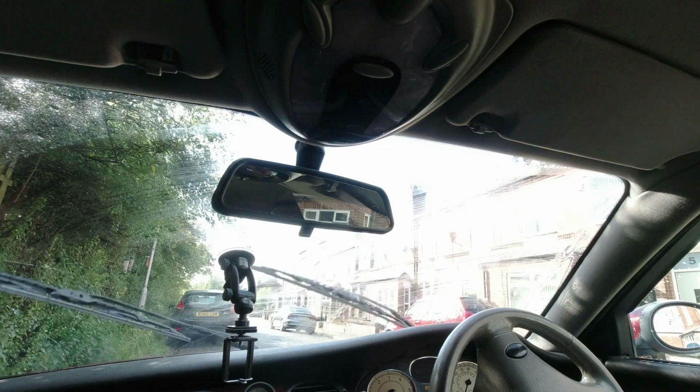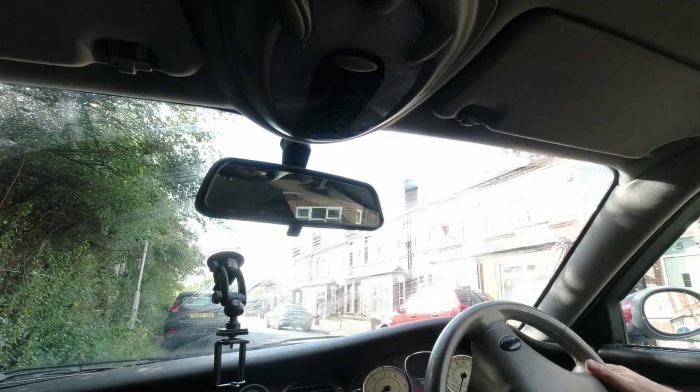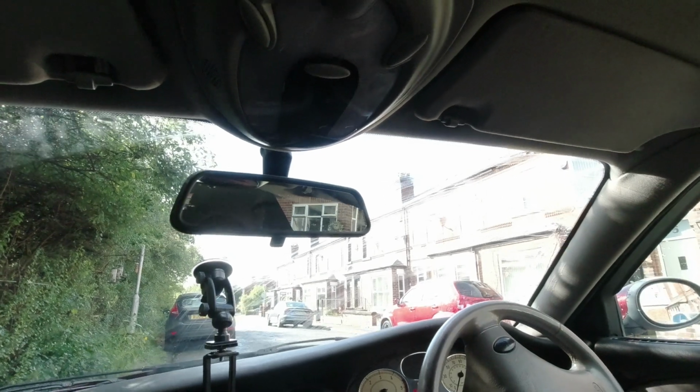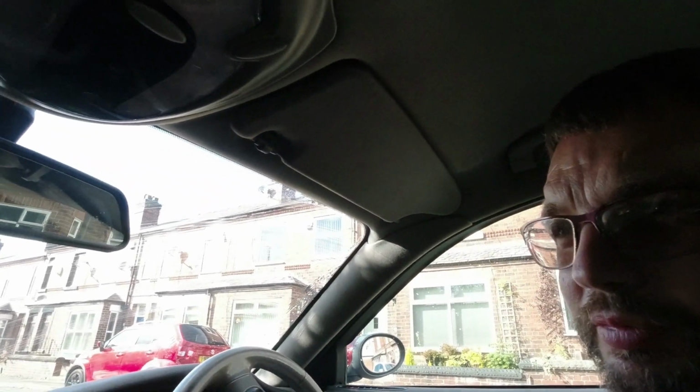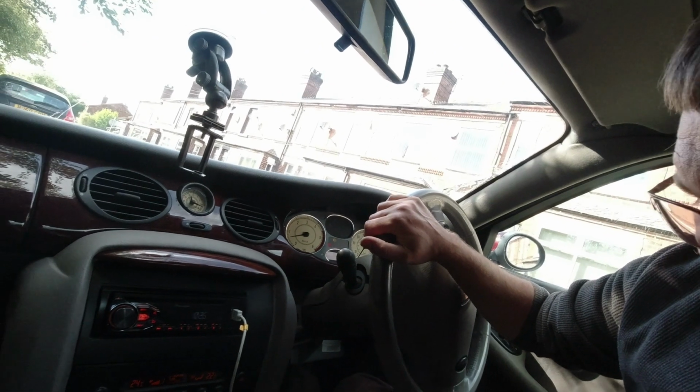That's still quite smeary, which suggests that a certain amount of the problem is the windscreen itself. And we've still got our triangle of doom because we've got the 22-inch wipers on both sides. I don't think I've got anything for cleaning windscreens with me. Maybe I should have got some wipes or something. Paper towels are quite good, newspaper. Yeah, there's many things I could try. The wipers are at least quiet now.